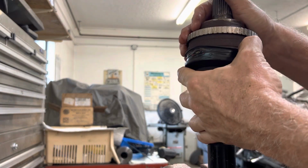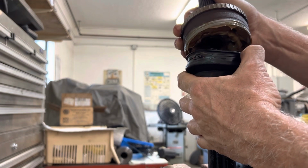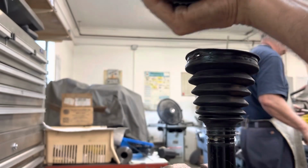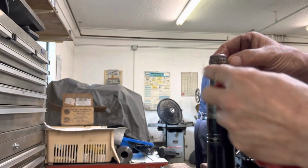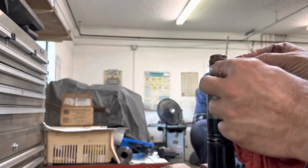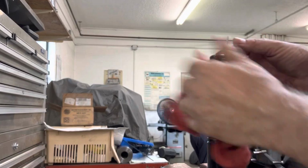All right, I'm going to go ahead and remove it. There it is. If you ever wanted to know what one looks like inside, there you go. And the clip is still there. I want to go ahead and replace that clip. Put a brand new clip on here, a brand new boot.